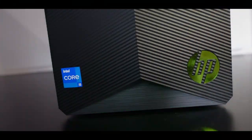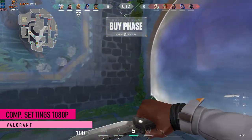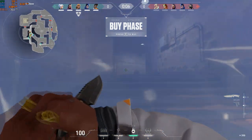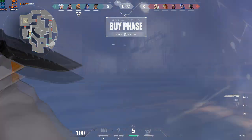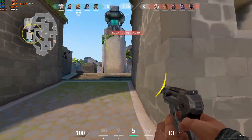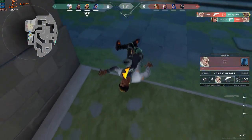Now for the last part, let's go with the benchmarks. The first game I tested was Valorant in competitive settings. It runs at above 200 FPS at all times, with CPU temperatures averaging 70 degrees Celsius and GPU temperatures averaging 60 degrees Celsius. So you will have no problem playing Valorant on this PC, and if you end up upgrading the RAM, expect even better performance.